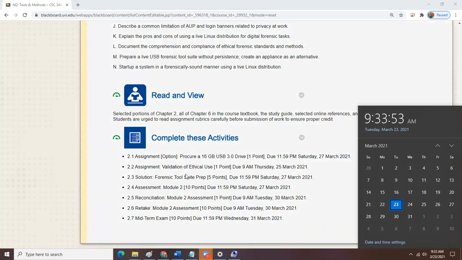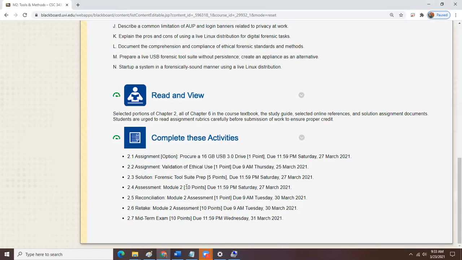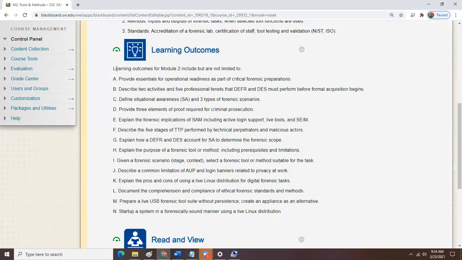This module is really a large module. There's a lot of content. In that regard, it can be considered a double module. We could take the content in module 2 and split it in half and have two smaller modules, really, right?